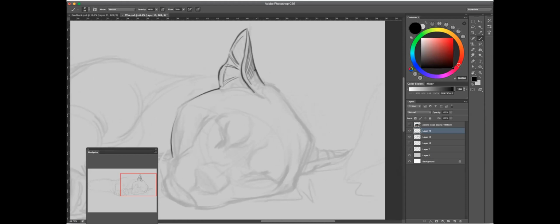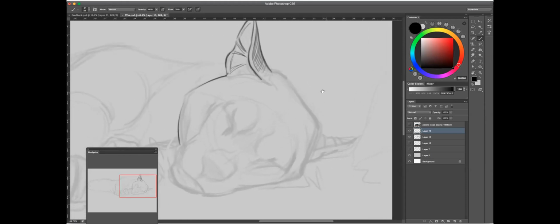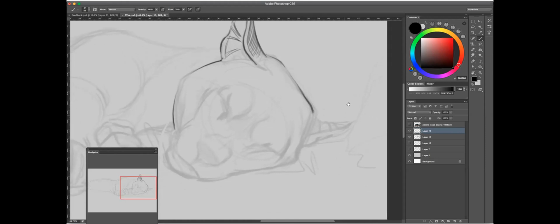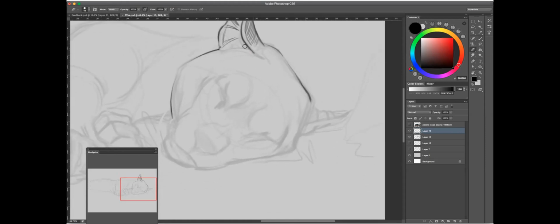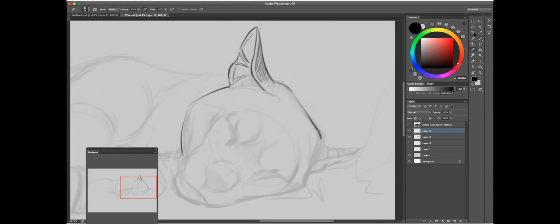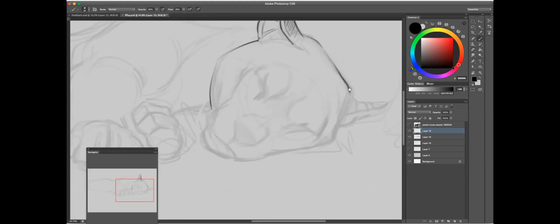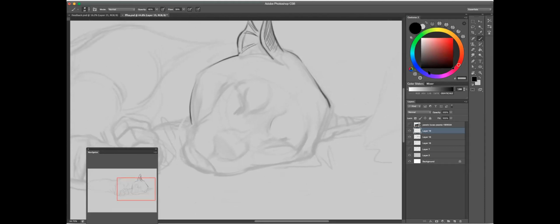So do you ever equate ears to food or something like that? Like whenever I'm teaching people the shape of a bicep, I'm like, think of a baguette, or think of a sub sandwich that's laying on top of your arm. Do you ever use metaphors to kind of help you figure out shapes? Oh yes, I definitely use it.